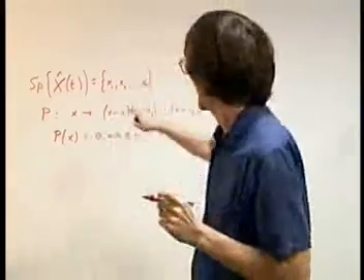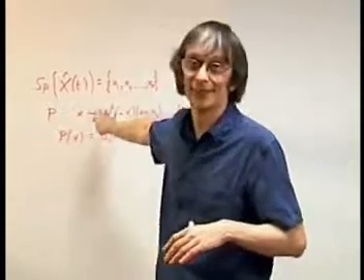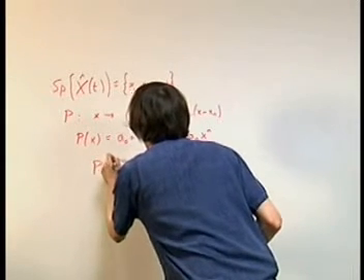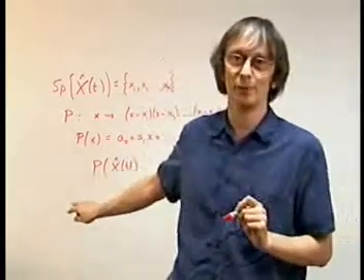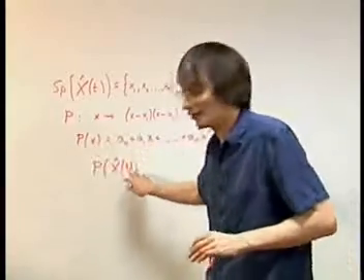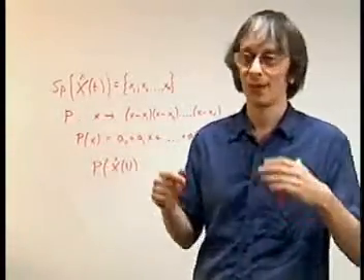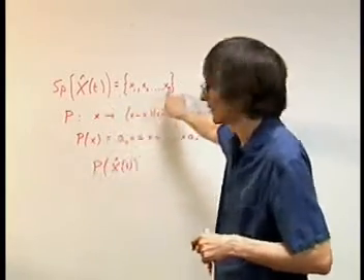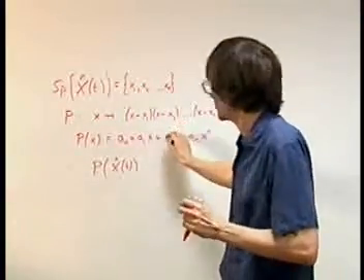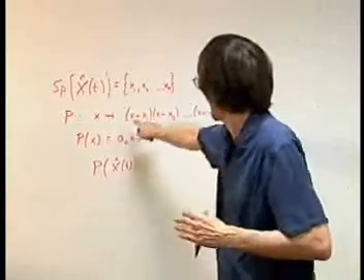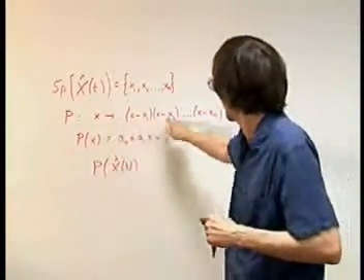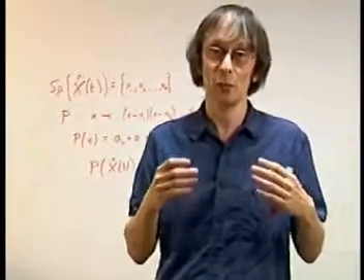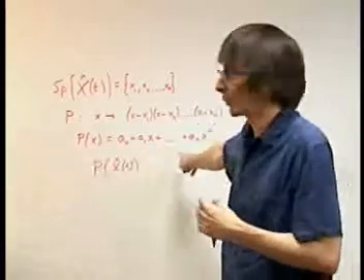Now, since p is a function that's defined for all elements of the spectrum of x, in fact it's defined for all real numbers, p of x of t must be an observable. And it's easy to find out what observable it is if we first work out its spectrum. The elements of the spectrum are p of x1 and p of x2 and so on up to p of xn. And those values are all 0, because whenever little x is in the spectrum, there's a term in this product that's 0. So the spectrum of p of x of t only contains one element, namely 0. Measure it and you'll always get the outcome 0.